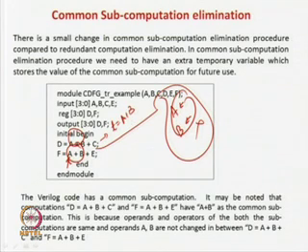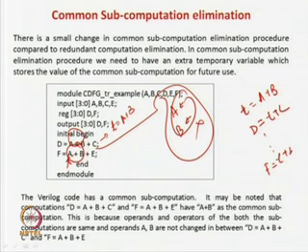So, in this case the saving will not be that large, but obviously the saving is there, because you calculate A plus B, then you apply D equal to T plus C, and also F equal to T plus E. So, it is something like that: temp equal to A plus B, now D will be equal to T plus C and after that F will be equal to T plus E. So, now you see you require 1, 2, 3 adders, but in the original case you require 1, 2, 3, 4 adders. So, you are saving one adder in this case.